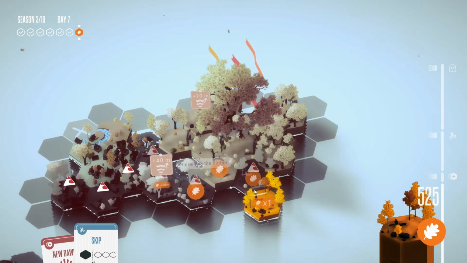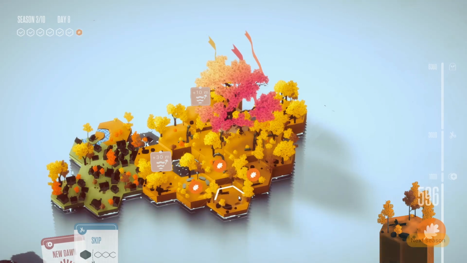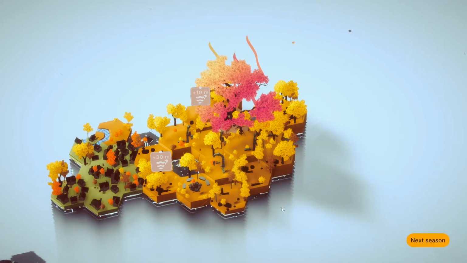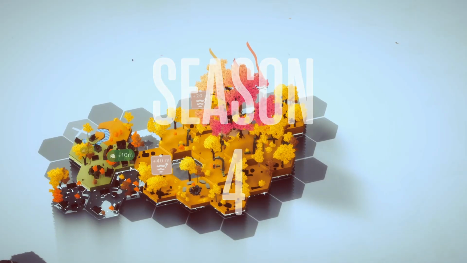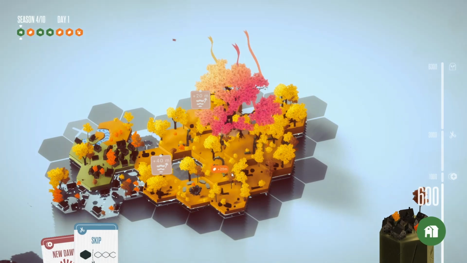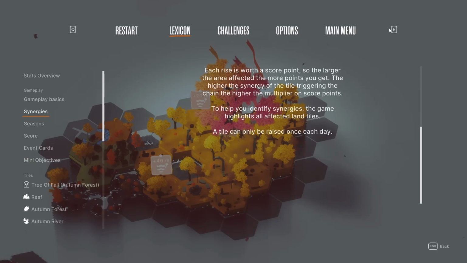right now it's not saying there is anything to say, oh, these are going to be gone, just forget about them. I don't know, it doesn't explicitly state how it raises. It says you just plan ahead, place tiles to expand it, right? Yeah, 3 or more connecting tiles, but I did that with the buildings, and it doesn't raise the buildings in any regard, so I'm not entirely sure if that works.